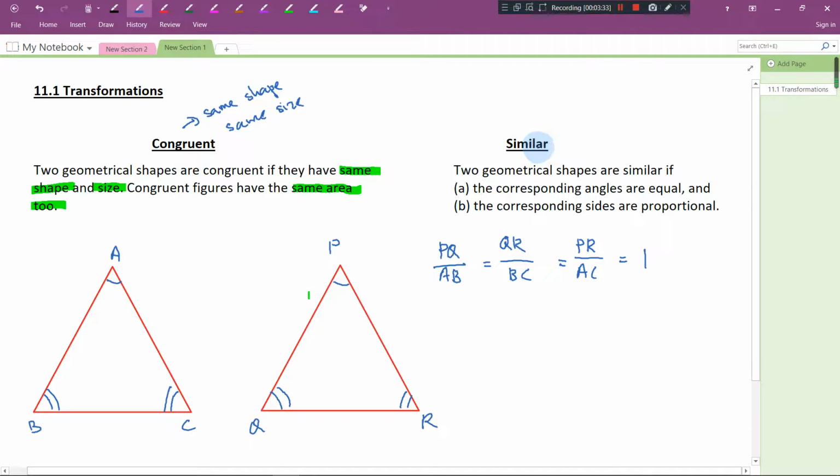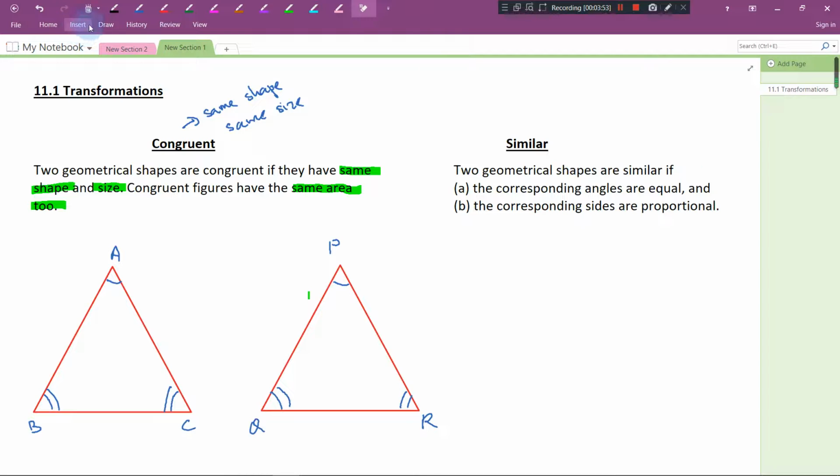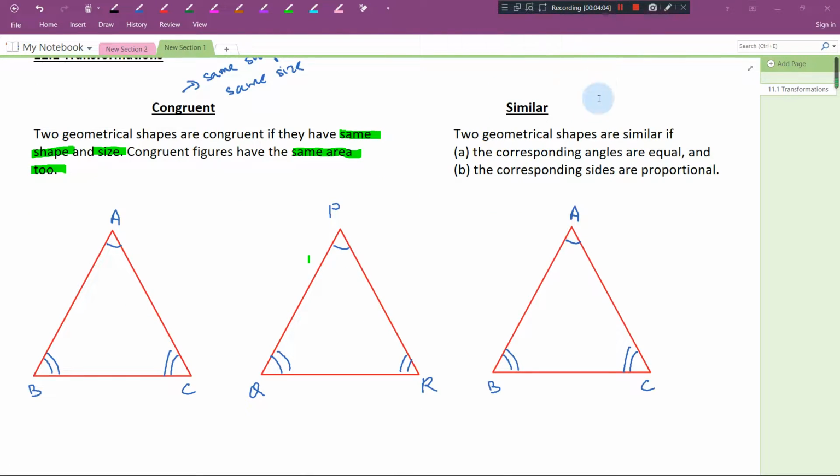But two similar objects can be not congruent. Okay, so what do I mean? Okay, so now I try to make this shape become bigger. Oh, let me try to, oh, I cannot. Okay, so these shapes are copied from here, so now they are all congruent. Let me change the shapes later.